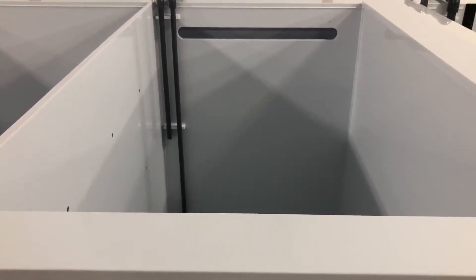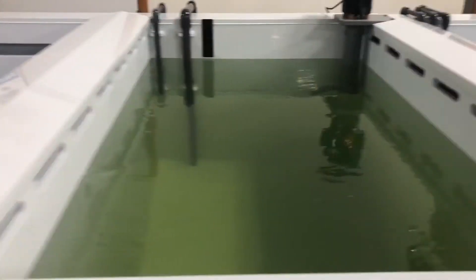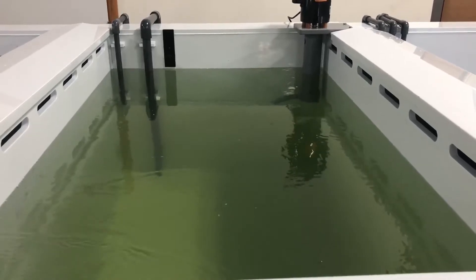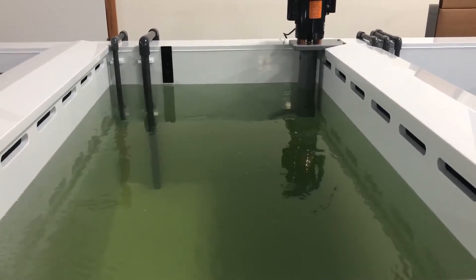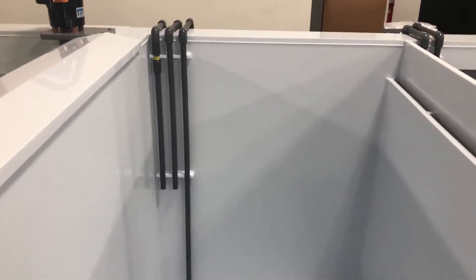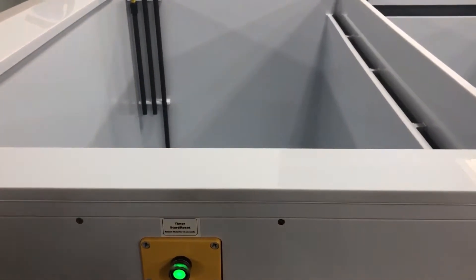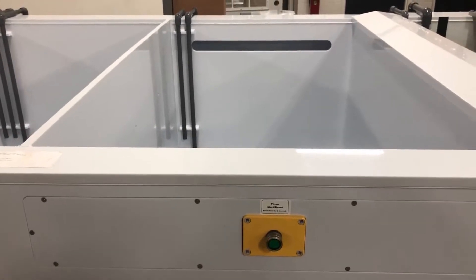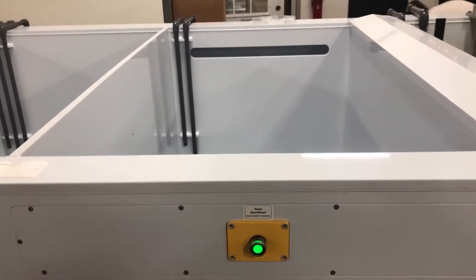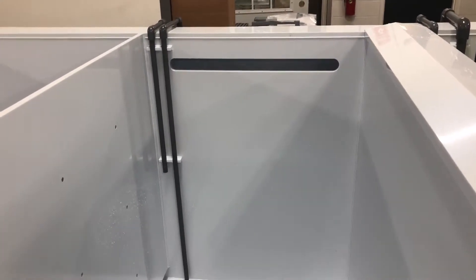This is based on the PLC program and touch panel program to control process steps. As parts are overhead craned between process tanks, the process continues with deox to prep for the chem film, followed by a double cascade cold rinse into the chromate conversion chem film tank of hex-free chem film chemical, with a pH probe and meter to monitor the chemical itself.